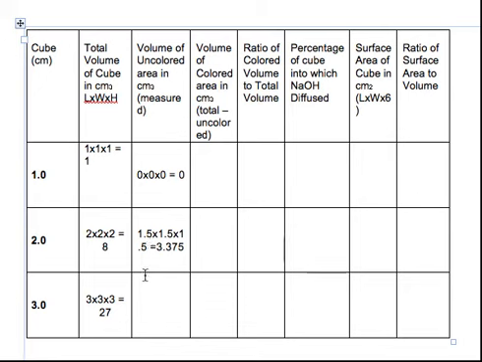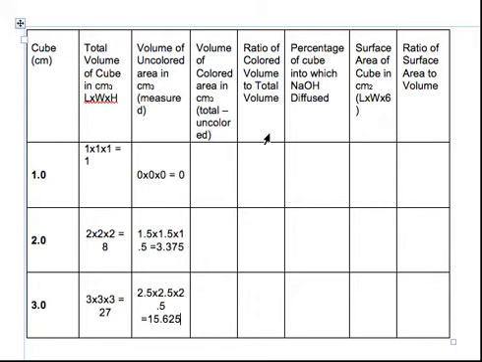So that is the volume of the uncolored area based upon my distance measurement that I made. And then the last one, typically this one is pretty good size. So just to make it simple again, we're going to pretend it was 2.5 centimeters across. And then you're going to take that times itself 3 times. And when you put that into your calculator, you get 15.625.